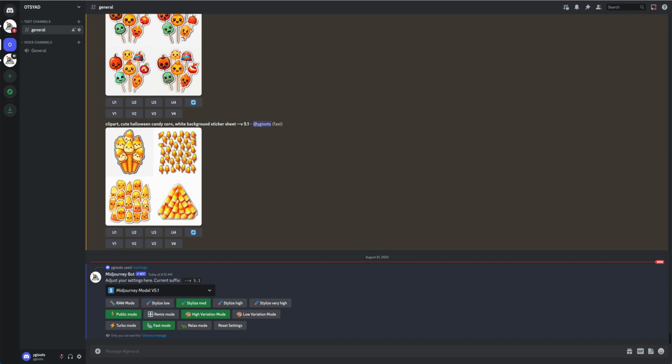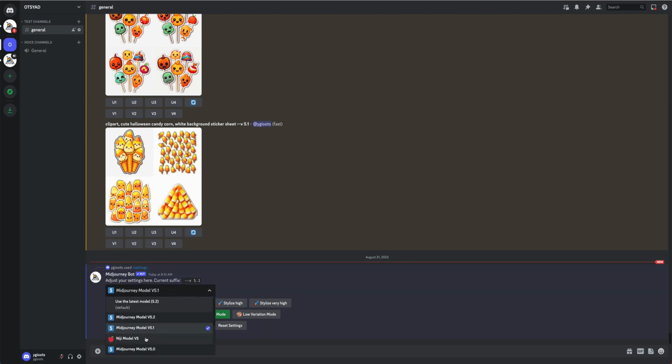And I teach this inside the Midjourney class in the membership. This is actually one of the lessons, how to set these settings over here. So your prompt works the way you want it to, depending on what you set up in your settings here. And it all starts with the model.